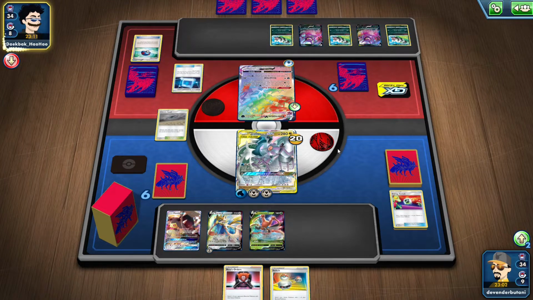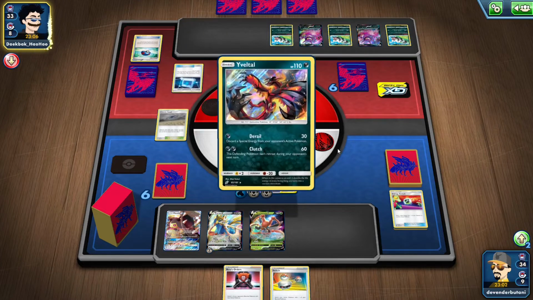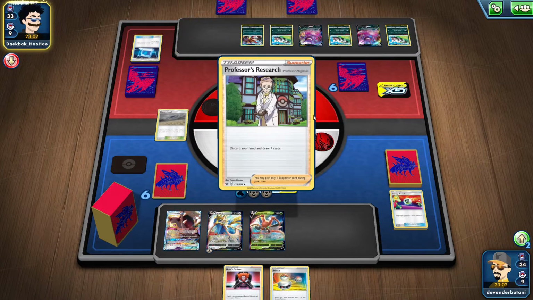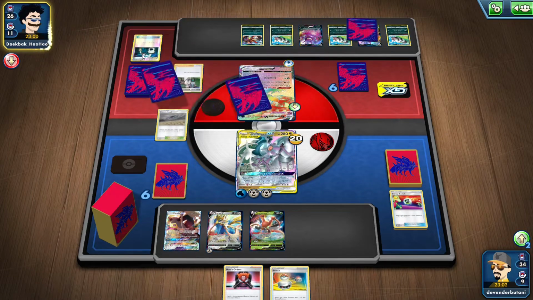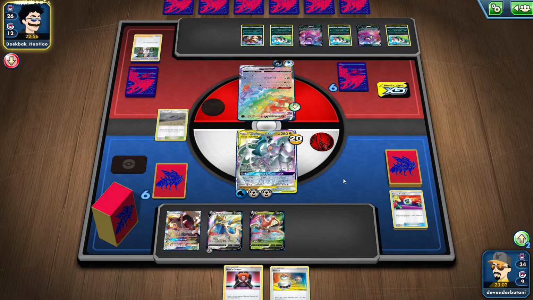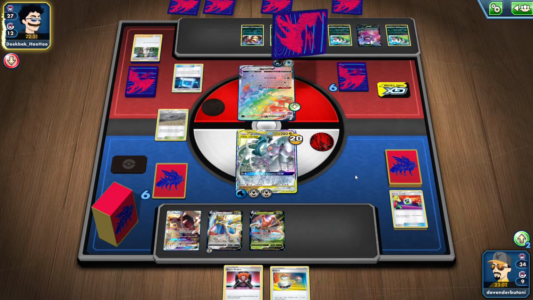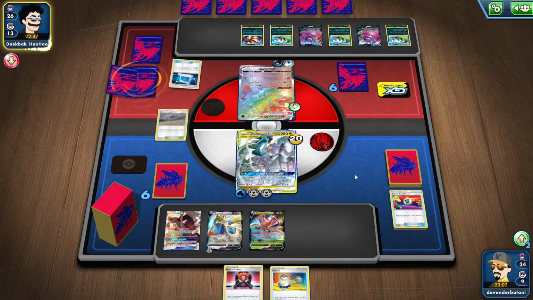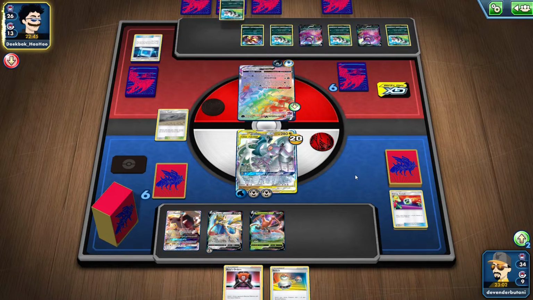Are you gonna grab another Eternatus? Okay, Yveltal. Okay. Let's see. Professor's Research. Okay, so he's gonna discard all these resources. Attaches to Eternatus VMAX. Okay. Pokecom, Eternatus V, okay. Galarian Zigzagoon, okay. Gonna ping my ADP, okay.